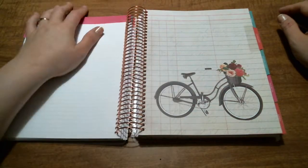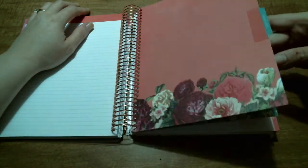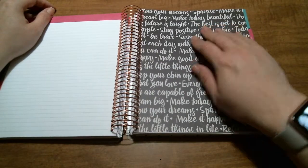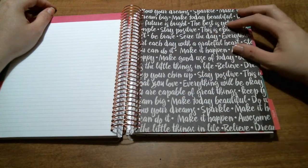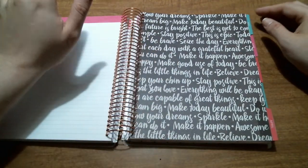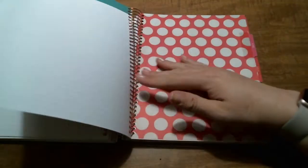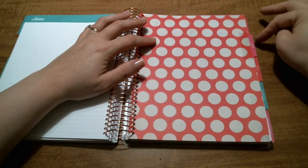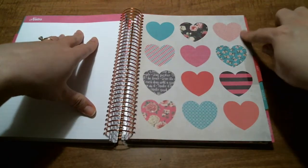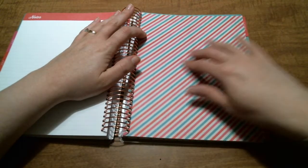January has a vintage bicycle on paper, which is cool looking. February and March are more floral. April was actually the other horizontal cover option with a silver coil I had considered — just a bunch of positive affirmations, which I thought was really neat. May has a quote with some floral in the background. June has off-white polka dots and coral. July is really cool with hearts featuring all the different patterns from the other months. August has a stripe design — since it's plain, you can jazz it up however you want.